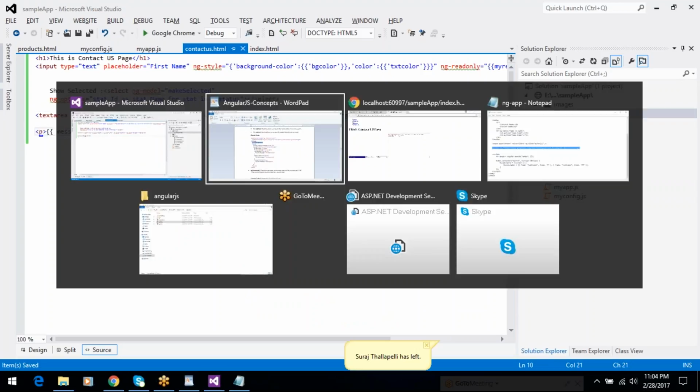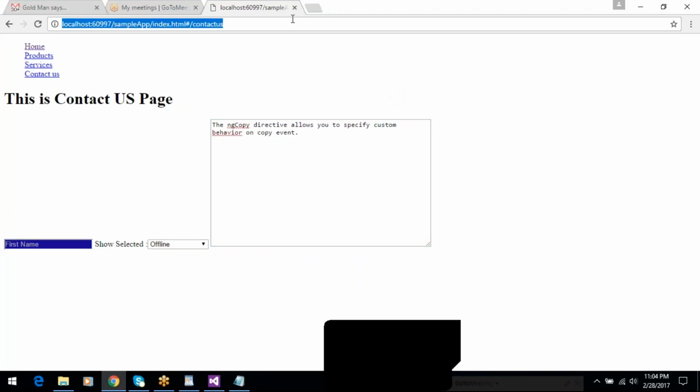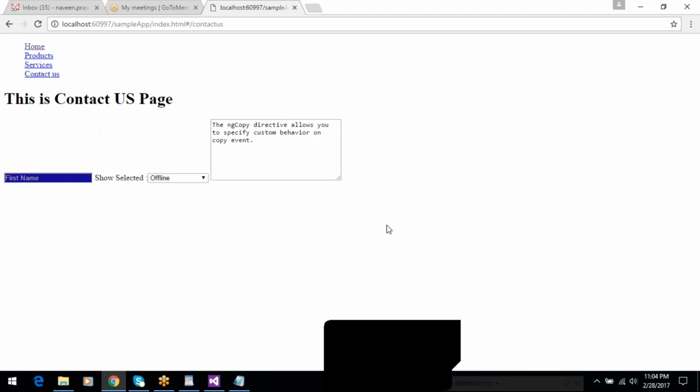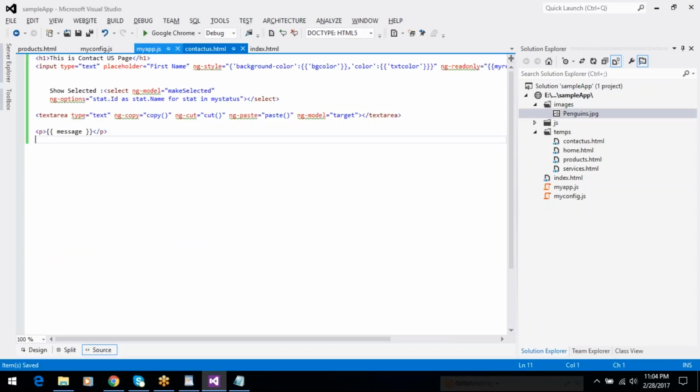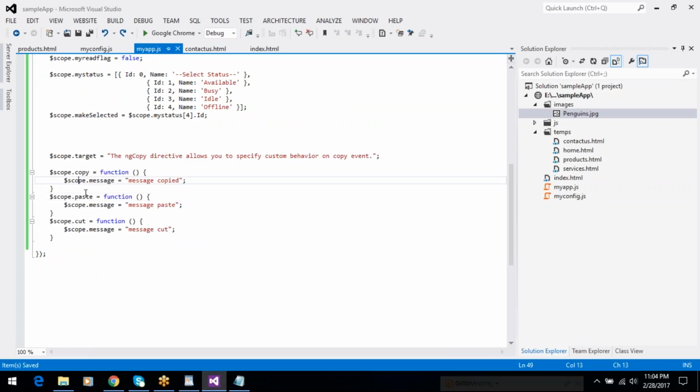It will display the message. So here the message is displayed: message copied, and Control X, message cut, and paste here, Control V, message paste. So like this it will execute the methods: copy, paste and cut.